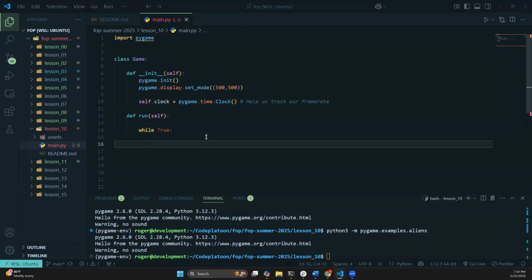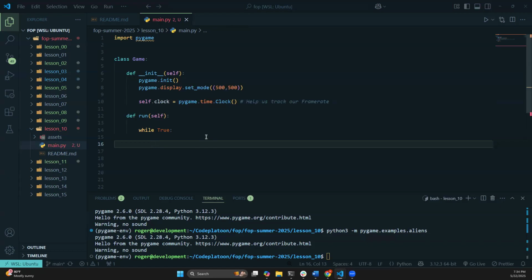Now, the way that games work, they essentially have events. Think of your HTML documents, your web pages. You remember clicking on a button, you're able to listen to an event. The clicking of a button, the mouse up, hovering your mouse over something, that's an event.